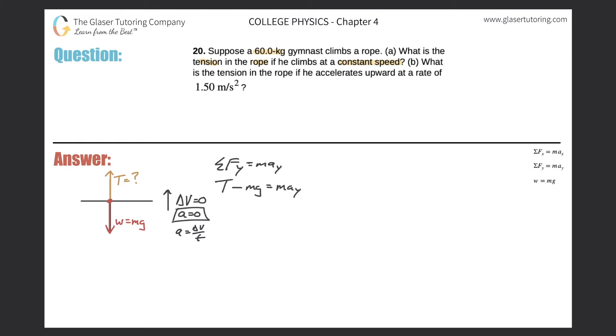So let's start plugging some values in. So T, I don't know what it is. The mass of this gymnast is 60.0. Gravity is 9.80. And then over here, the mass is 60 again. But I don't even have to write that, because what's the acceleration? Zero. So that whole term goes to zero. And then in order to solve for T, I would just be adding this term on over to that side. So T will equal 60 times 9.8, which is 588. So 588 newtons. That would be the tension. Over and done with. So part A is finished.